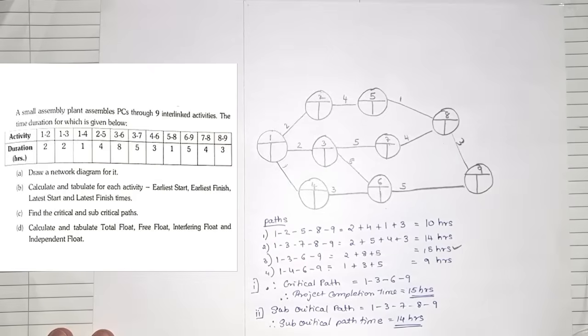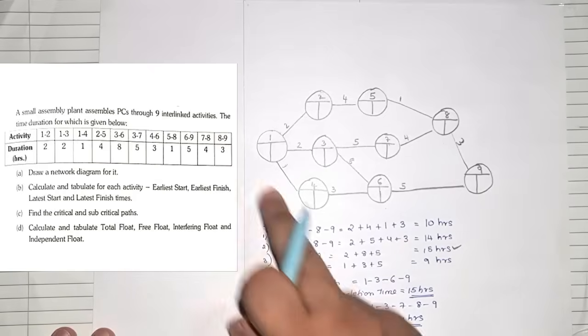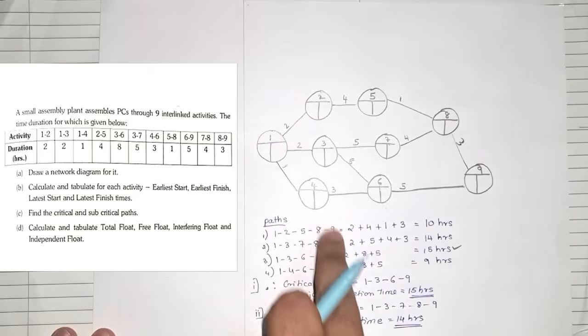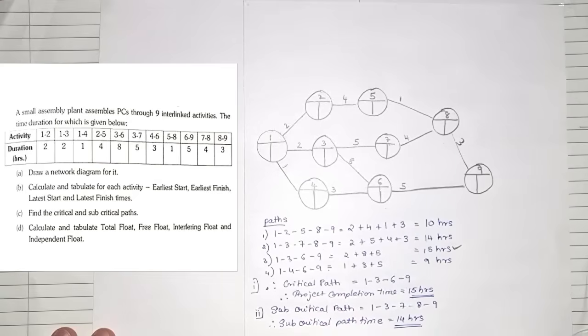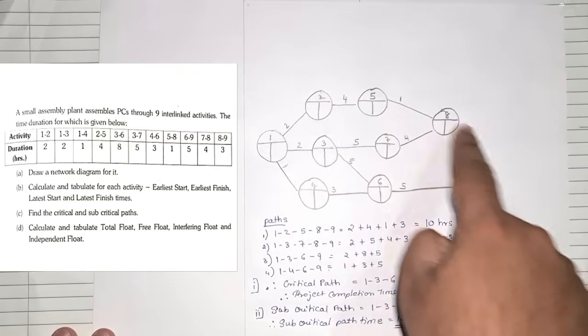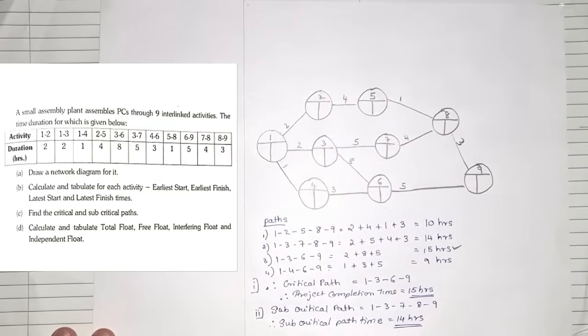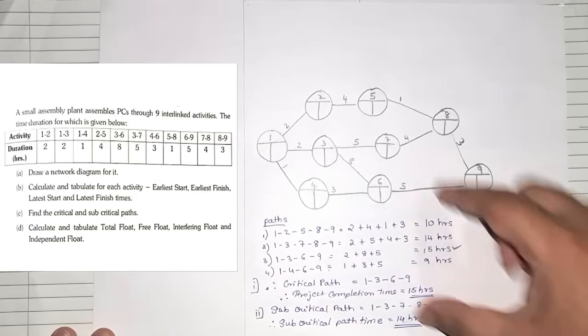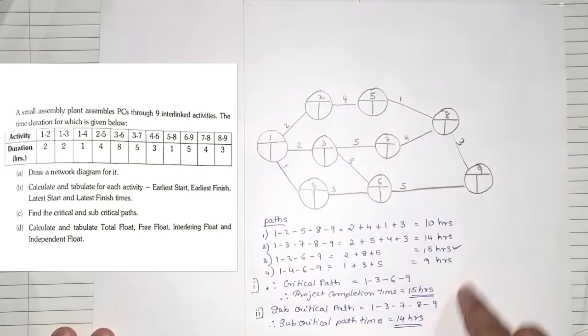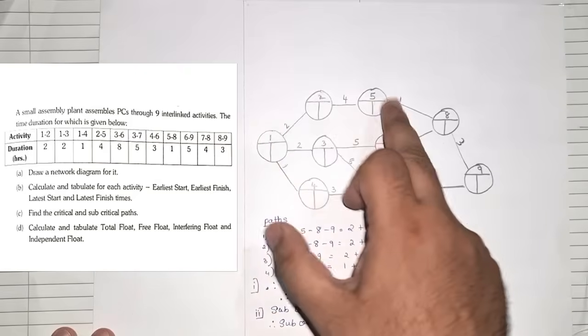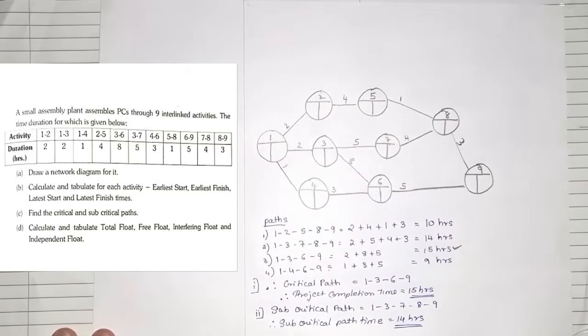Okay, so this is how you all had to solve the very first part, that is when they ask you to find the network diagram and to find the critical and subcritical path. Now what were these two gaps which we had done? This is basically for the further part of the sum, which we require. So now let us see how we can go ahead. This was the first part where they asked you to find the critical path. We are done with the network diagram and we have completed the critical path. Now how to fill up these values? Let us see how to fill those values.